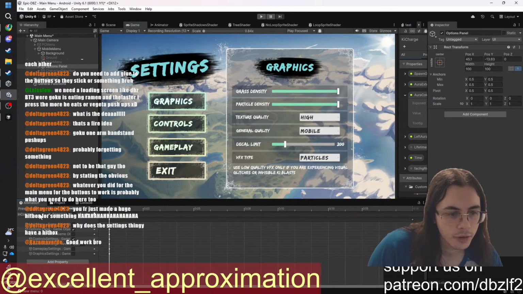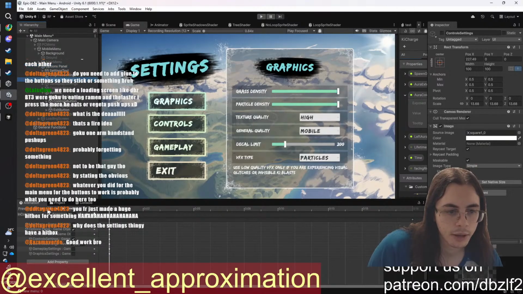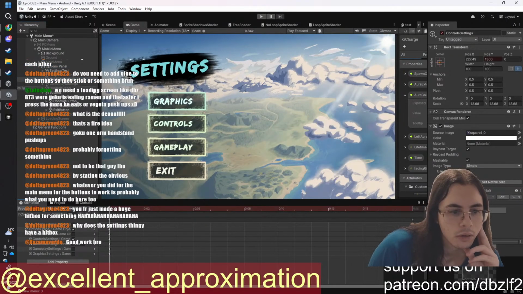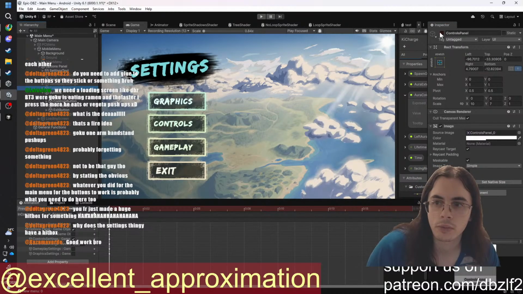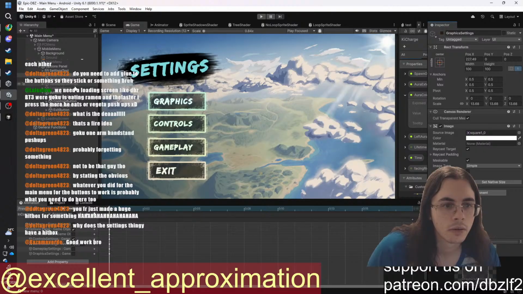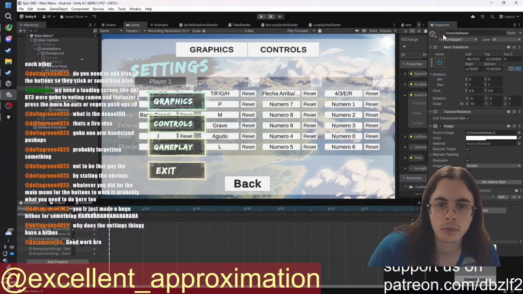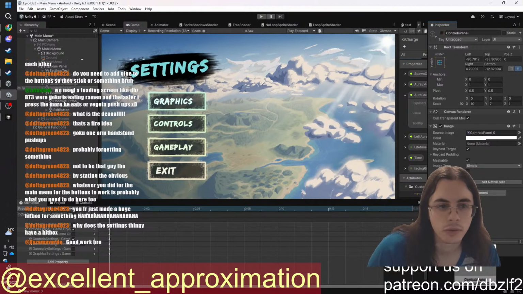Also, for example, in controls, I need to disable all of the other panels. So, gameplay settings disabled, controls panel disabled. Wait, what is graphics setting? No. Oh, this is the old controls panel.